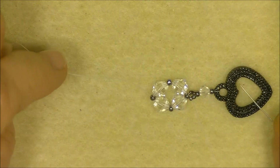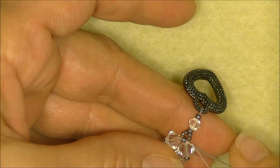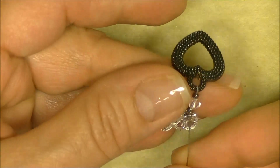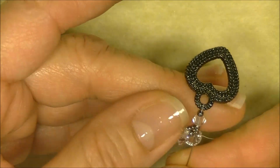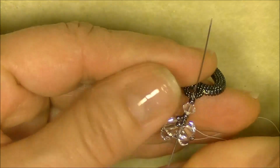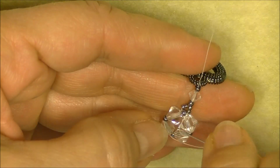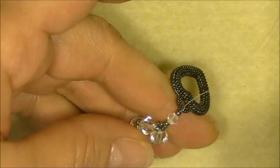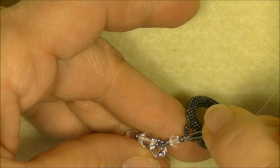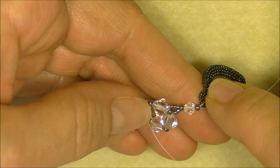Now we're going to go ahead and sew through this several times to secure the clasp. So I'm coming out of this side of the 11-0. I'm going to go up into the 15-0 seed beads here, up into the 11-0, the bicone crystal, the 11-0, and then I will also go through my clasp, like so, and pull. And then I will go around the clasp into the 11-0, and then the crystal, the 11-0 on the other side, and then the two 15-0s on the other side from which we started.